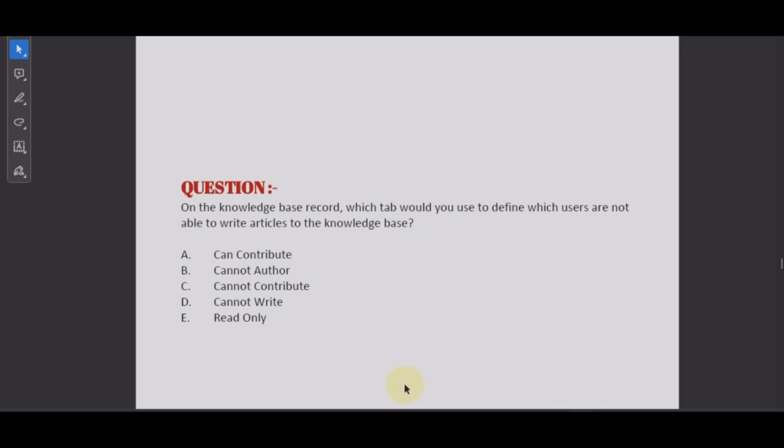So here you see in the options, there is read only mentioned and cannot contribute mentioned. There is no related tab named as read only. So not logic, but the name of the related tab needs to be considered. So cannot contribute will be your answer. This is the name of the related tab, and this can be used to restrict a user so that they are not able to write articles to the knowledge base.